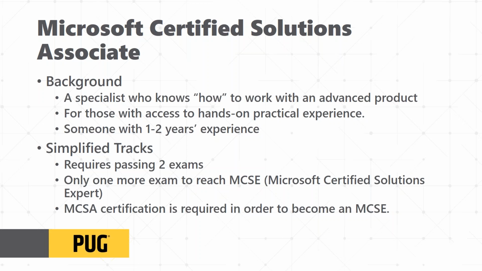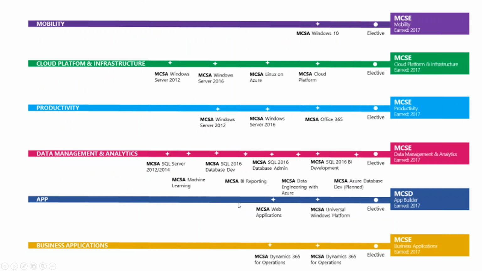A little bit of housekeeping as far as the background of the person taking this certification. I'll move through these quickly because it sounds like most of you just want to hear more about the SAC. The simplified track requires passing 2 exams, which in this case, I'll go ahead to the next slide, are the Microsoft 778 and the 779.